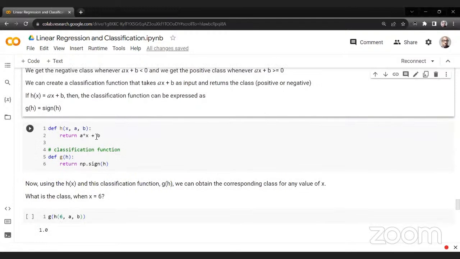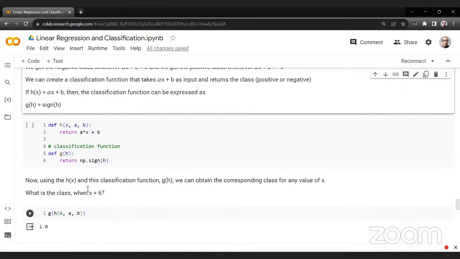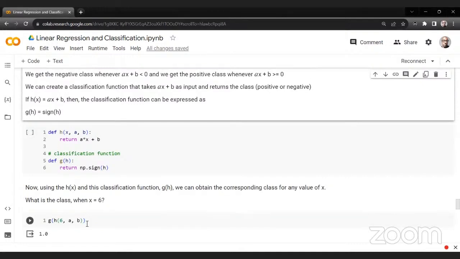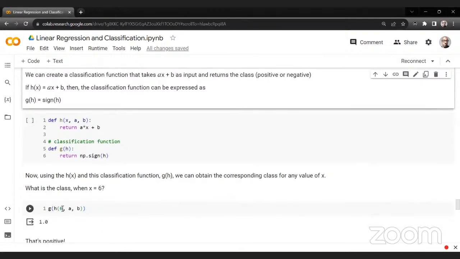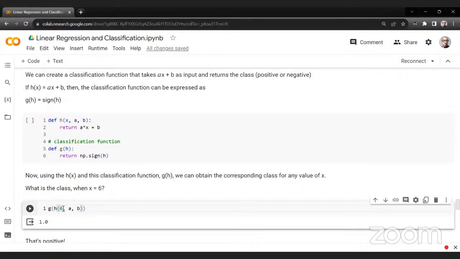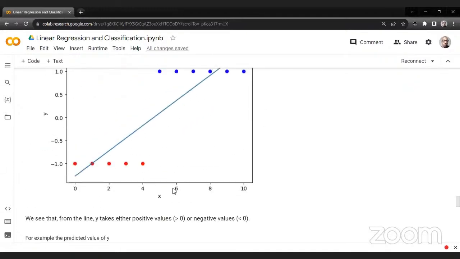So yeah, this is just a simple implementation. This is your h function, which is ax plus b, and your classification function, which is simply the sign of ax plus b. So let's just try out these functions, right? We have the classification function, and then we try to classify x equals 6. So x equals 6 would be classified as positive, right? Which is evident from here.